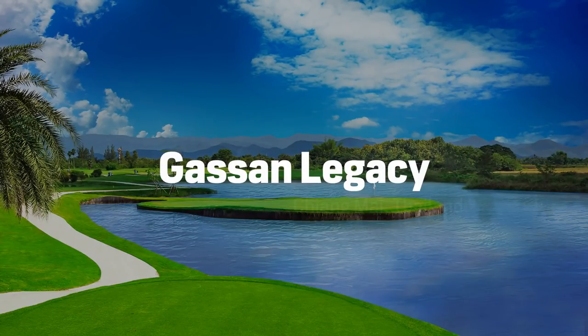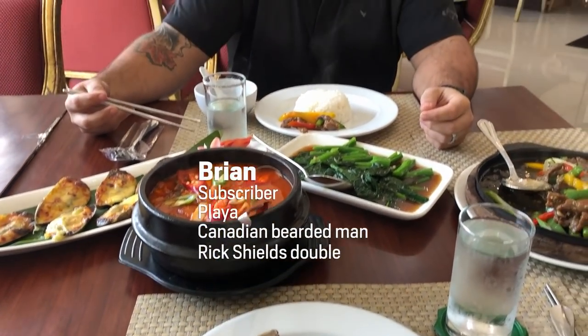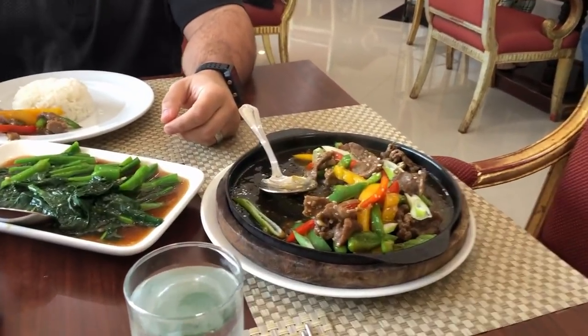Gasan Legacy, Chiang Mai. Beautiful. Easily one of the prettiest back nines I've played in Thailand. Today, I'm joined by Brian, a subscriber, a player, and the Canadian Rick Shields.